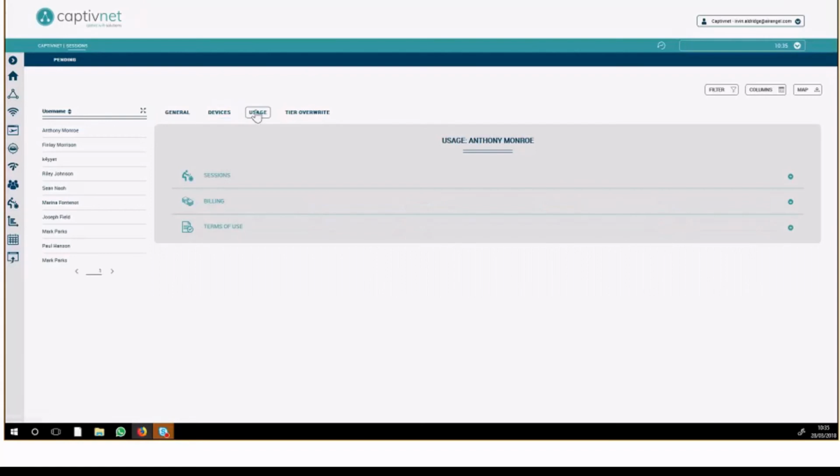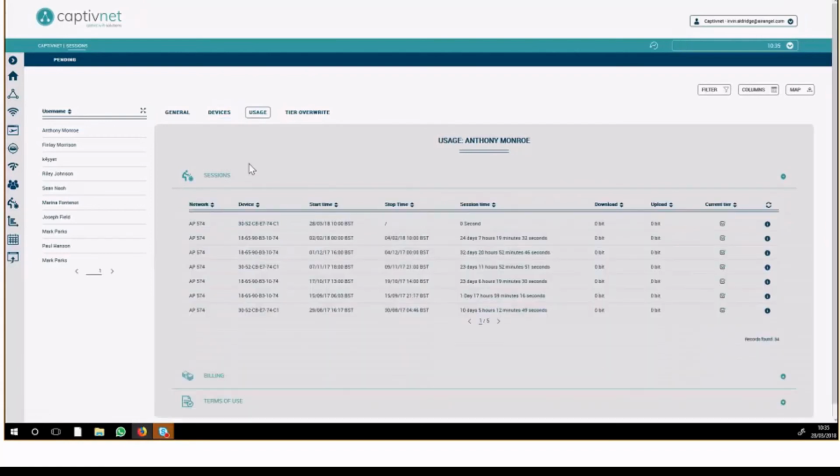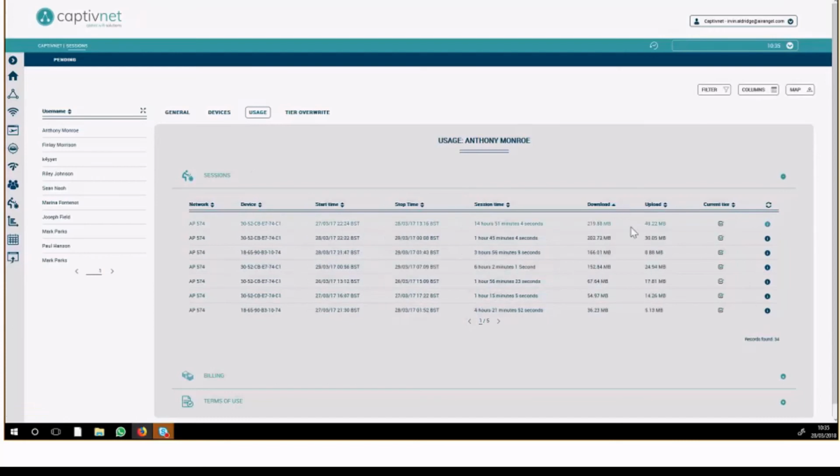We then move across, and depending on what's going on or how long they've been with us, we'll start to see other bits of information about where were they connected, how long ago was it, when did their session start and when did it end, and for how long did it go on. And we'll see things like, well, how much data has been downloaded. So this is the test site, so we see some data about, in this session they downloaded 219 megabytes.